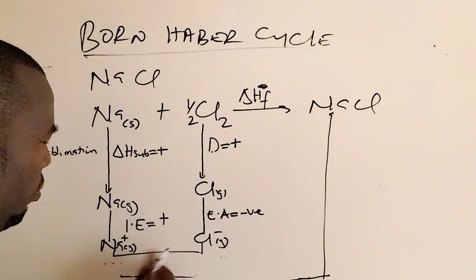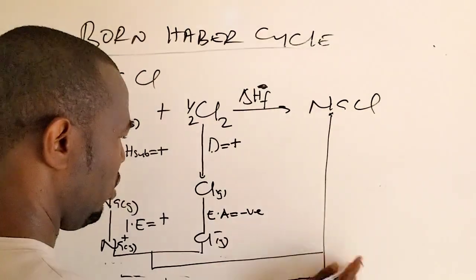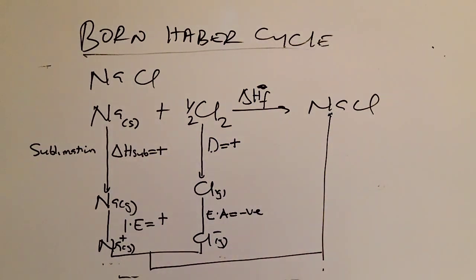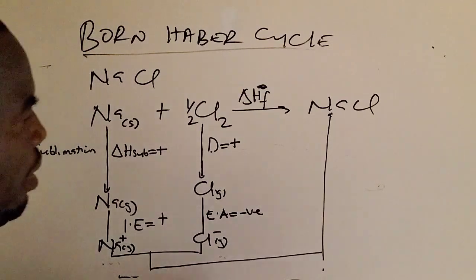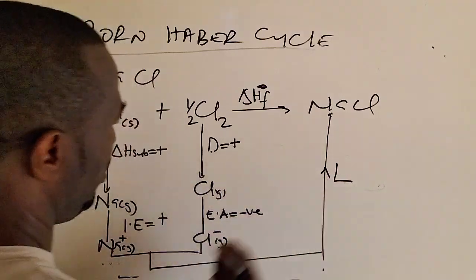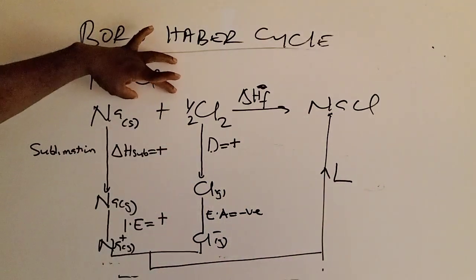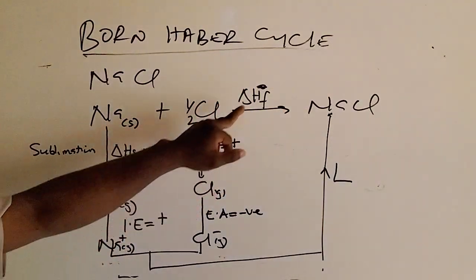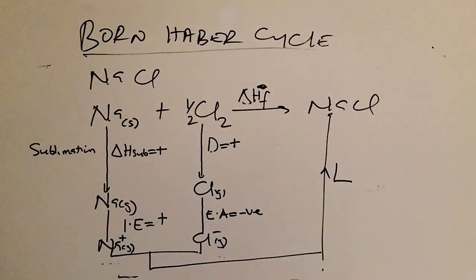So these two can still combine to give us the product form over there. And what energy is required to form an ion from its gaseous atoms? We require the lattice energy. You see that this reaction looks similar to the one on top, but they're not the same. The energy required to form 1 mole of a compound from the constituent atoms is the energy of formation, but the energy required to form 1 mole of any compound from the gaseous ions is the lattice energy. So you see that so much energy is involved in this step.